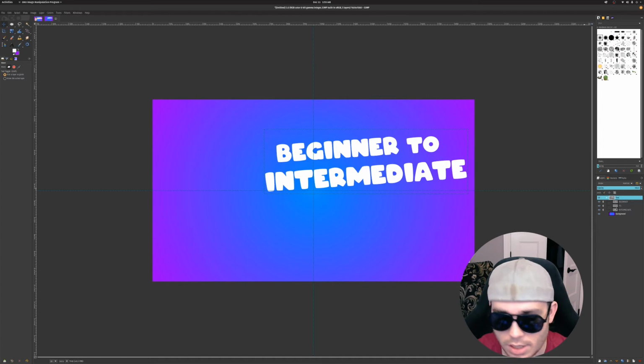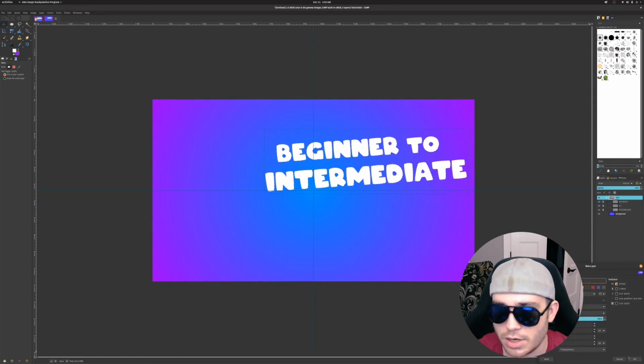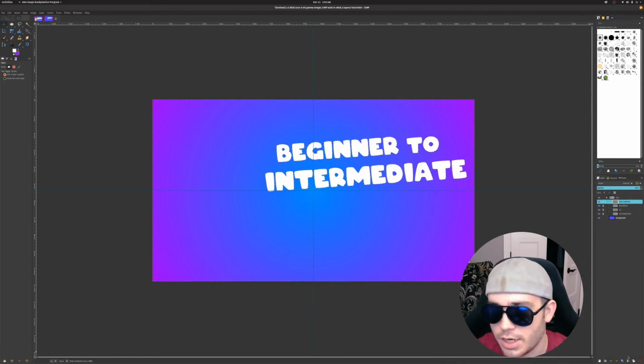So hit Alt and click on the picture of the first text, and that'll select it. You'll see Beginner is now selected. And now if we hit Shift and click the next one and the next one, all of them are selected. That's Alt, click on the picture, then Shift while still holding down Alt for the next two. Select all of them, and then we're going to create a new layer, and we'll call this one, sure, defaulted to text gradient. That's actually what I want.